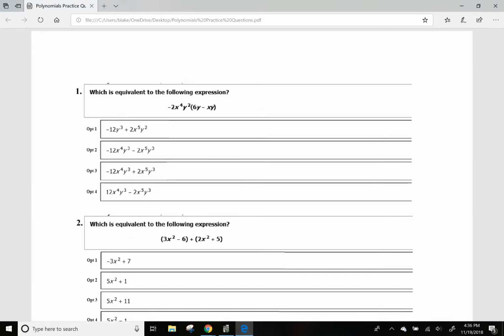Okay, so when it comes to polynomials, there's a lot of things that go on with polynomials. There's multiplying, there's adding, there's subtracting, there's dividing, there's roots, there's a lot of things. And so because it's such a big chapter, the 19 questions here, there's 19 for a reason. They're all very important. So I'll talk you through each and every one of them.